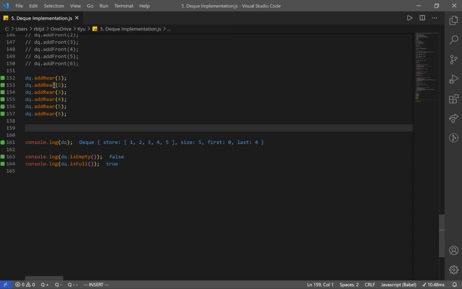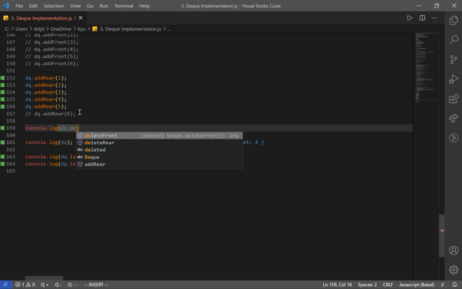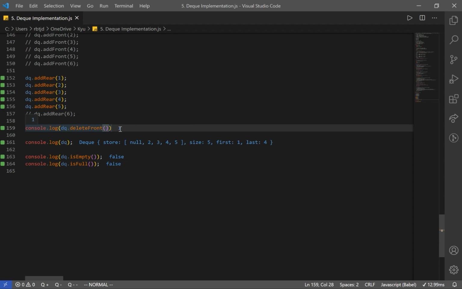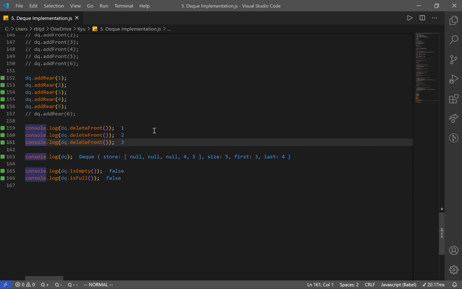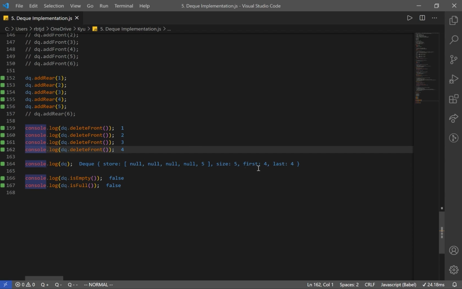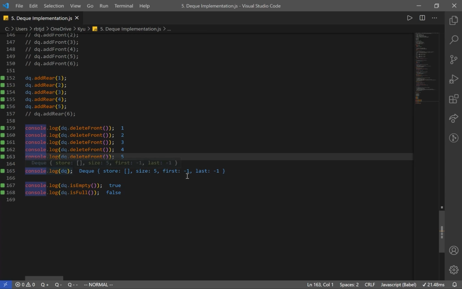Okay, now let's try if our code worked. So we are adding a bunch of elements here. Let me comment this one out. Now let's try deleting elements. So console log deque, we're deleting front. That should return 1 because 1 happened to be the first element. So uncomment that, we want to delete this number 1 right here, and you can see that we deleted it successfully. Let's delete one more time. Now 2 is gone. Next, we expect 3 to be gone. Finally, it's going to be 4. And lastly, when our pointers are equal to each other, that means that we only have one element, so after we delete this one, we expect our queue to be reset. And you can see that everything was reset successfully.